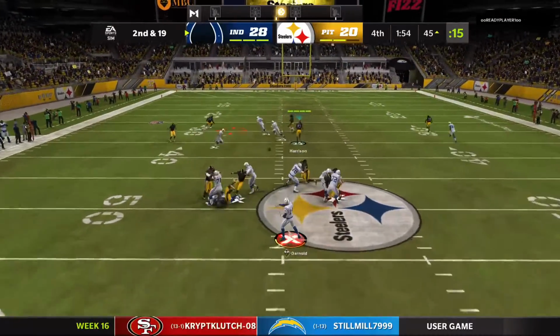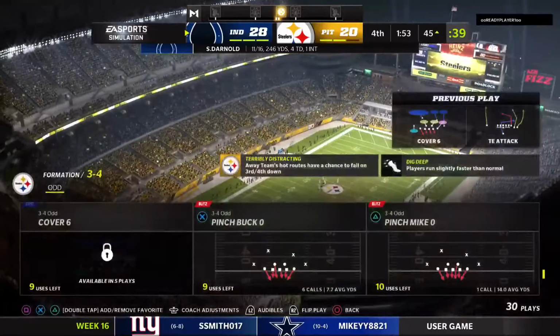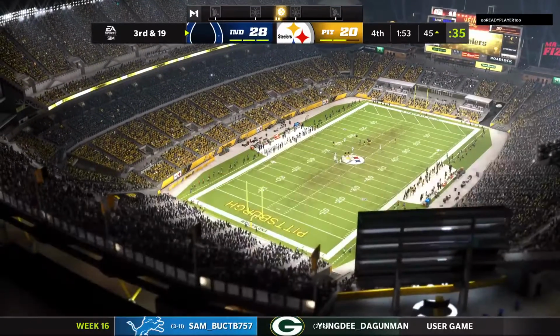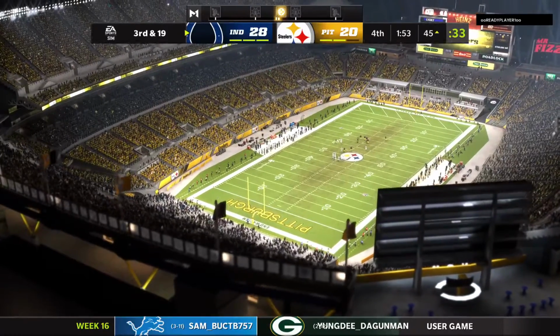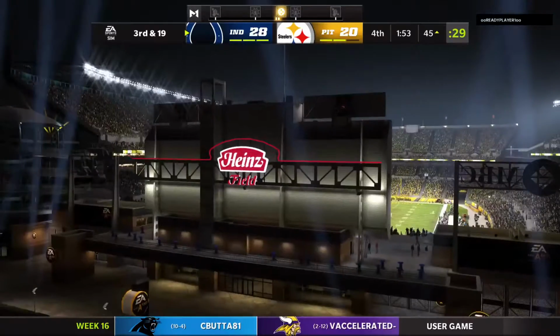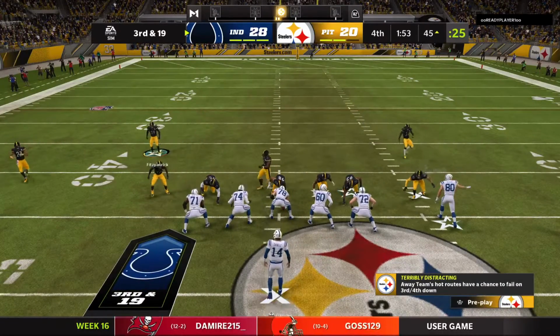Darnold wants to throw the football. And this throw incomplete. Now the defender all over him that time, but it's going to lead to third down. You definitely would have liked to have hit on that one, because now you've got a 3rd and long showing up, and you just know defense is going to be getting after it. They are pinning their ears back, and they are coming.